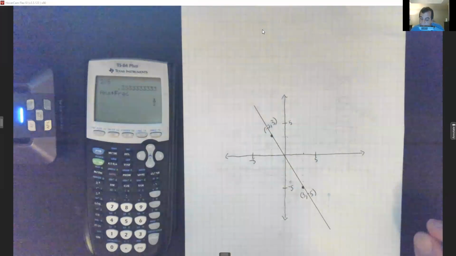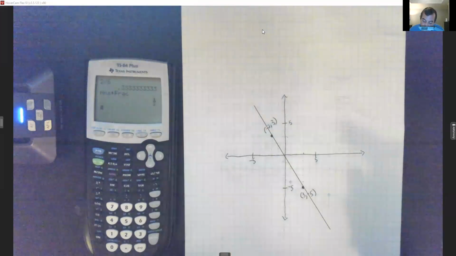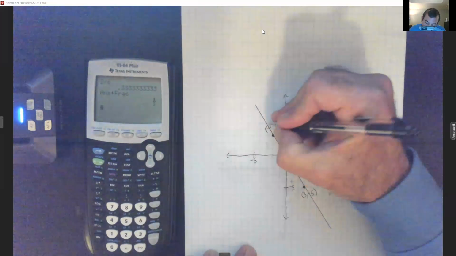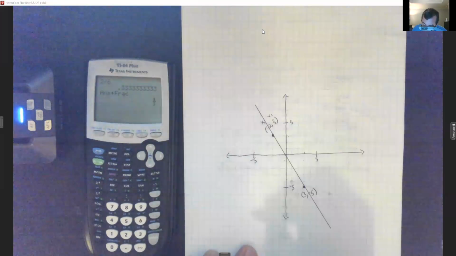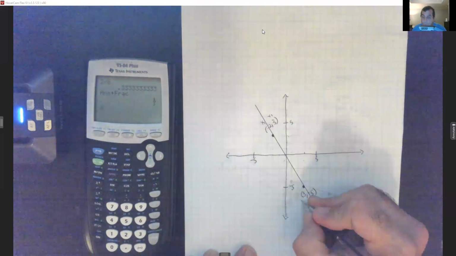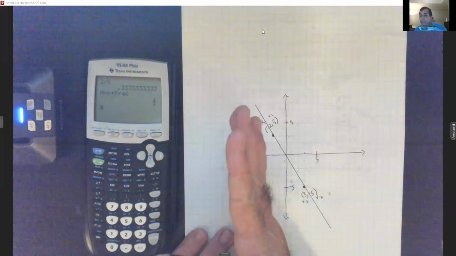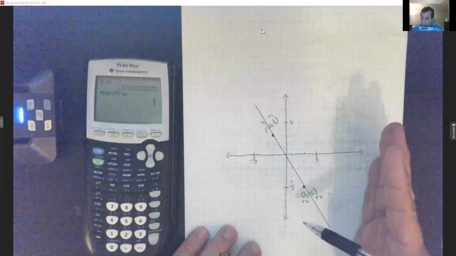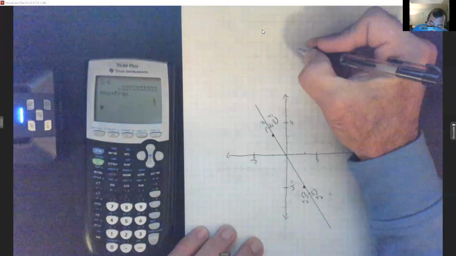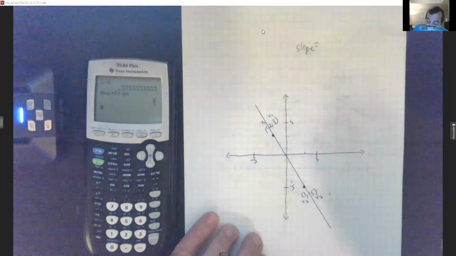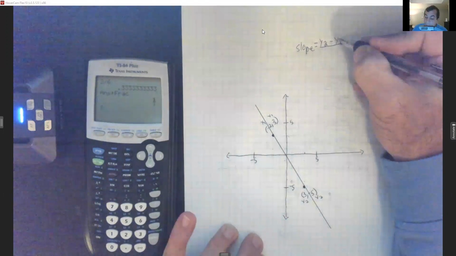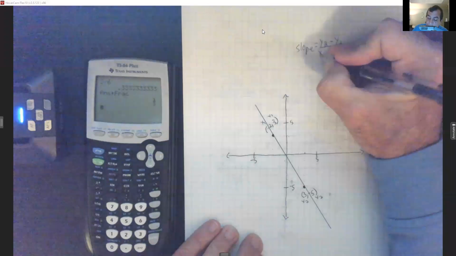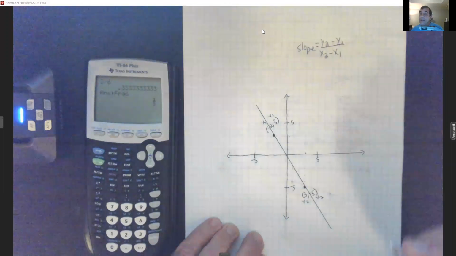So we want to find the slope of this. So this is my first point because it's the most left. So this will be the x1 and the y1. And this point's second, so that'll be x2 and y2. So I always go left to right on my graph, okay? So here we go. We're going to find that slope. So remember, the slope is the change in your y values or your dependent variables over the change in your x values or your independent variable.